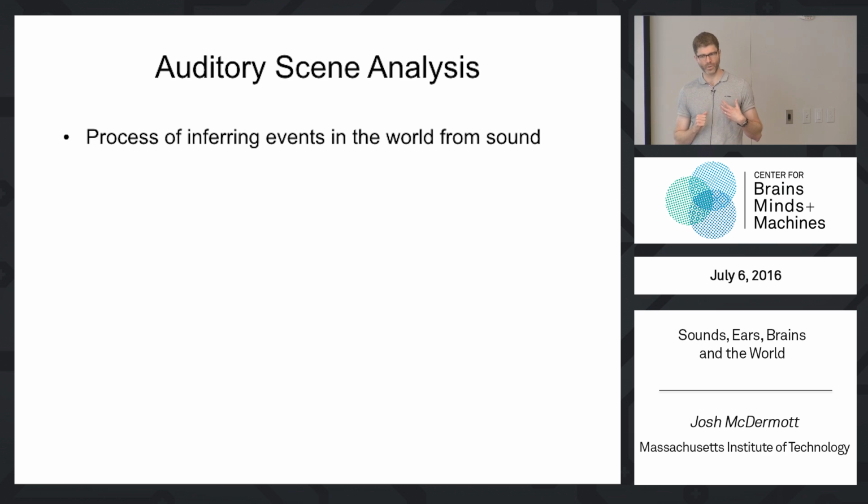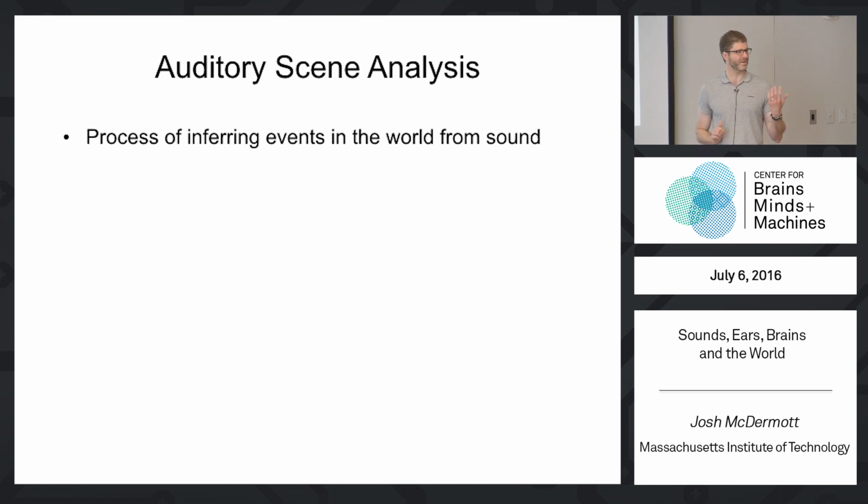One of the things that makes perception really hard is that we often face problems of that sort. There's a single signal that enters your ears or that enters your eyes, but it results from a whole bunch of things in the world. And so your brain somehow has to infer what the causes are likely to be in the world. We'll look at a couple of examples of that.